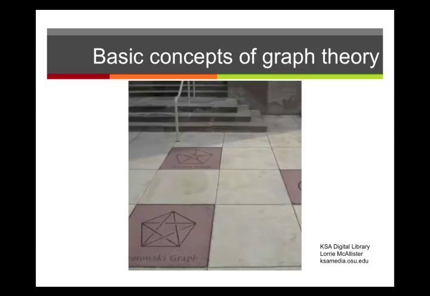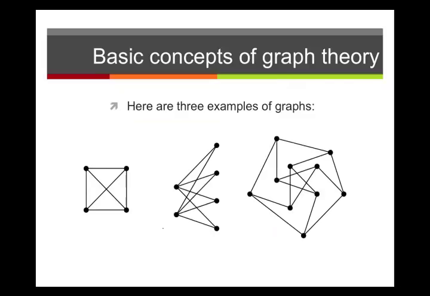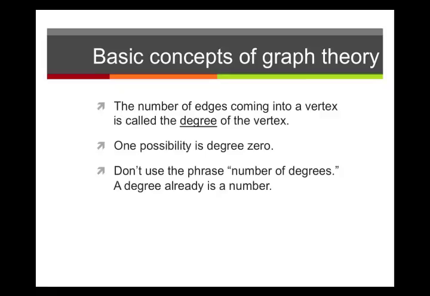Let's look at some other basic concepts in this subject. The number of edges coming into a vertex is called the degree of the vertex. To illustrate this, let's look at this graph and this vertex right here that I've just circled—we can see that has degree 3, as three edges are coming in. If we look at this vertex in this graph, we see that's a vertex of degree 4. This one I'm now circling is a vertex of degree 2. If you look over at the Petersen graph on the right, you can see actually each vertex has degree 3.